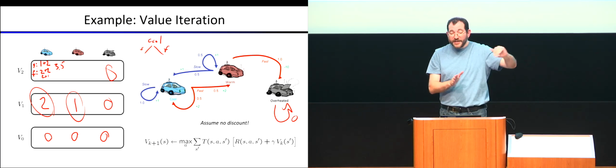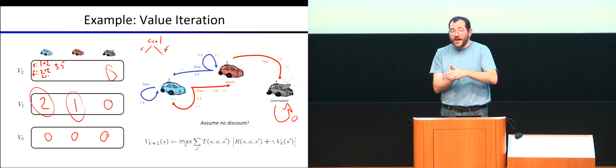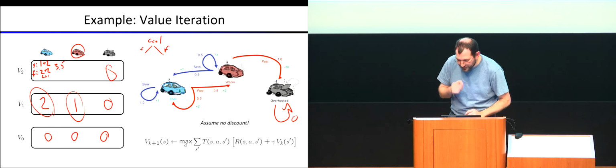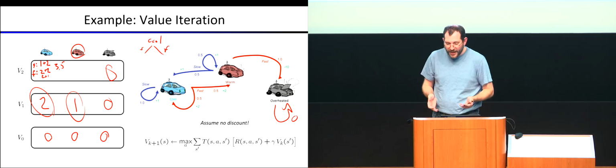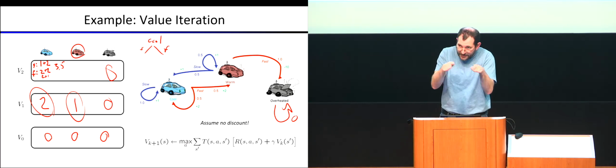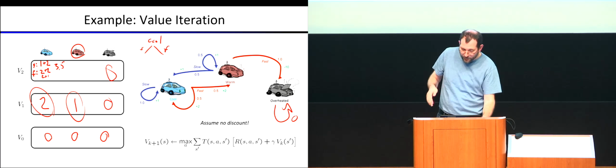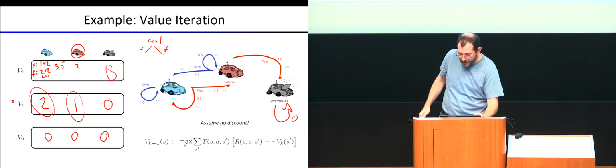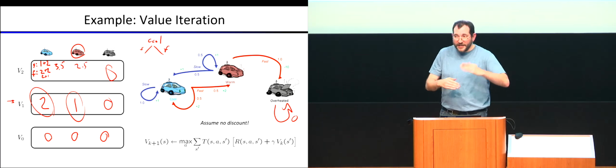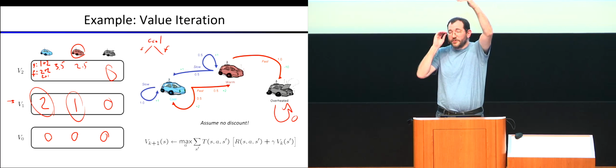I don't have to worry about what happens if I go slow, because I'm not going to do that. I can control that. But I do need to worry that when I go fast, I might heat up or I might not. And that's going to recurse into what I've already computed. And then if you look at this value here, you'll undergo the same computation. You say, well, I'm either going to go fast or I'm going to go slow. And in each case, you do the next ply of the Expectimax. It grounds out in V1 that you've already computed, and you can try it on your own. You'll get 2.5.